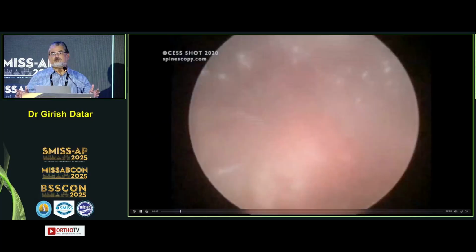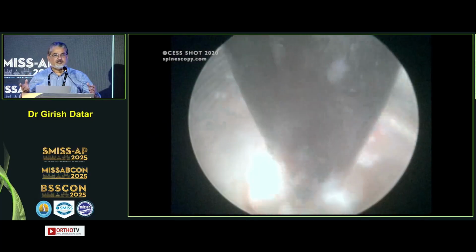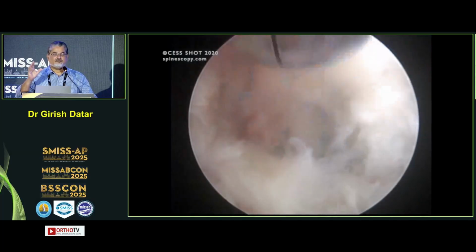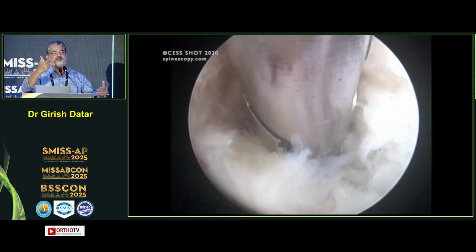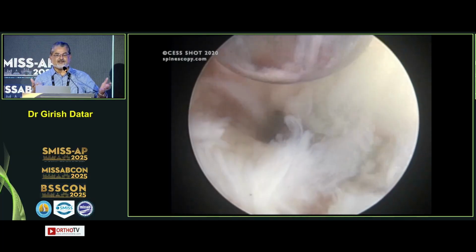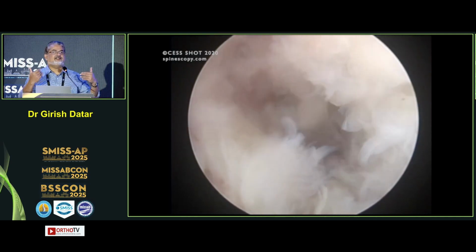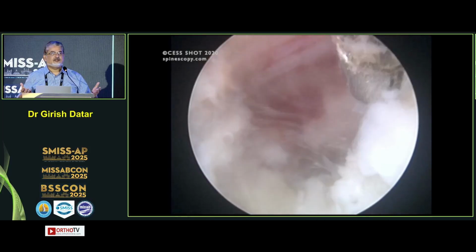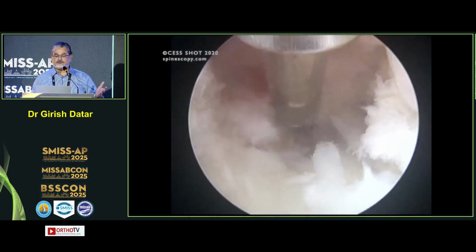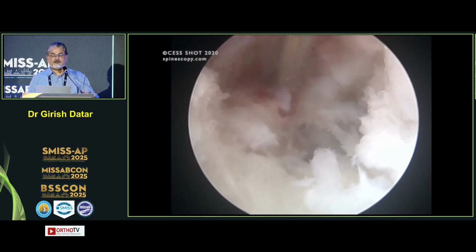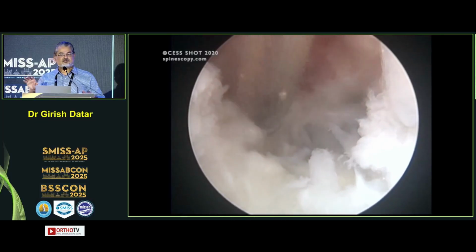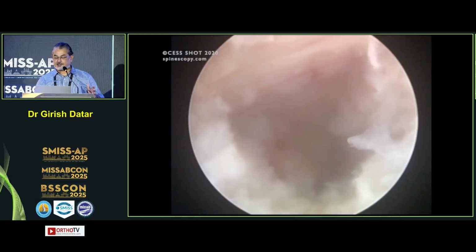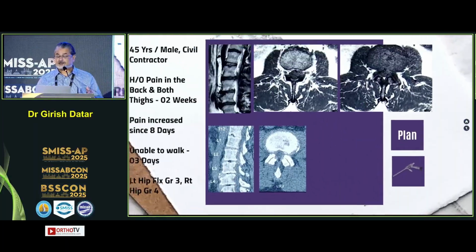So in this situation, you do a foraminotomy and the endpoint is pretty clear. Most people have a question mark: what's the endpoint of the surgery? In most of these kinds of cases, the endpoint of the surgery is visualization of the ventral dura from wherever the herniation is. For example, if it is central, bilateral, or paracentral, then you do your discectomy and visualize the dura completely posteriorly. The moment you see the ventral dura, that is the end of your procedure. You can see here, the entire dura is visualized and you have removed most of the herniation. You can get in more shallow because of the large herniation. These are the radiological guides that tell us we have done a complete job.